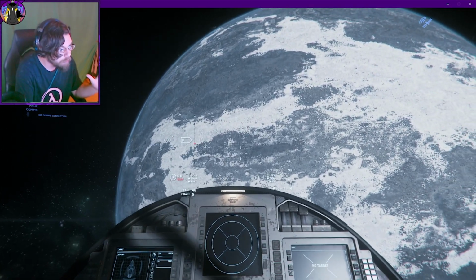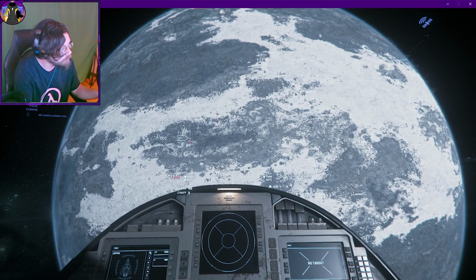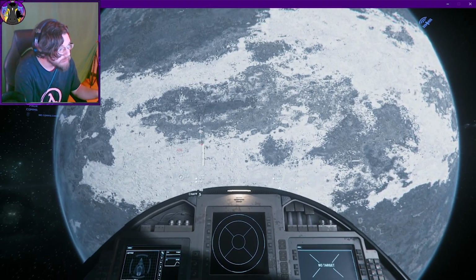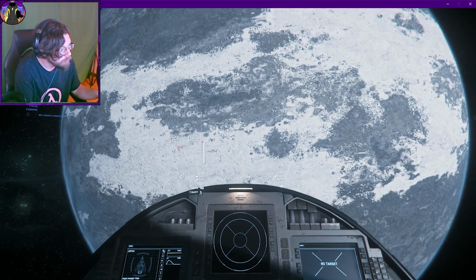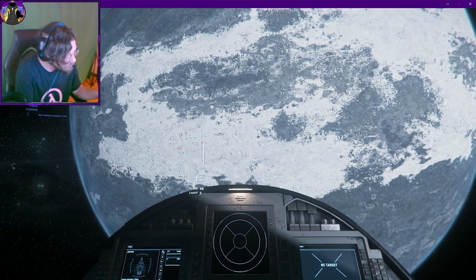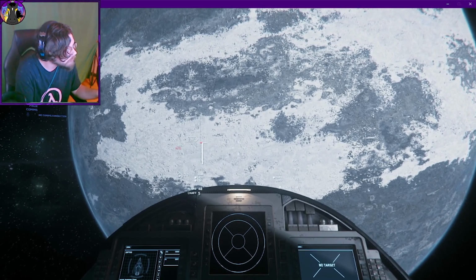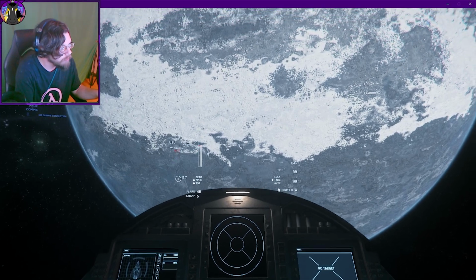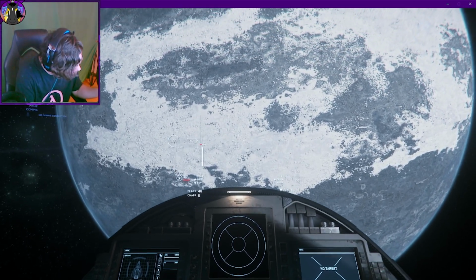Okay, so now, to proceed to land on this planet, we need to make our way down to the planet's surface. So we're going to go ahead and do that, but I don't know how long that's going to take. We are moving, believe it or not, just very slowly. Is there a way to get there faster?